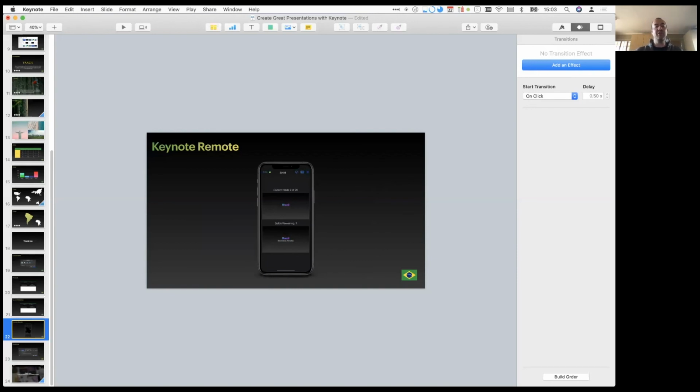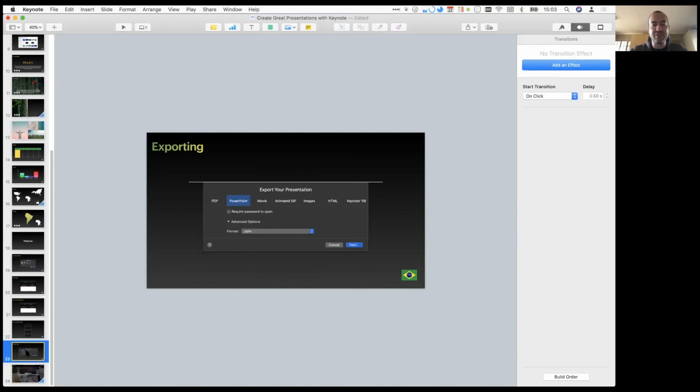So imagine this, you're walking around the room using your phone to flip through, but you can also use your phone to look at the presenter notes. How awesome is this? You can see what notes you made for yourself as you're going through your presentation. You don't have to go back to your computer to see what you should say here. Do that directly on your phone or on your iPad. So some really awesome options in terms of delivering great presentations.